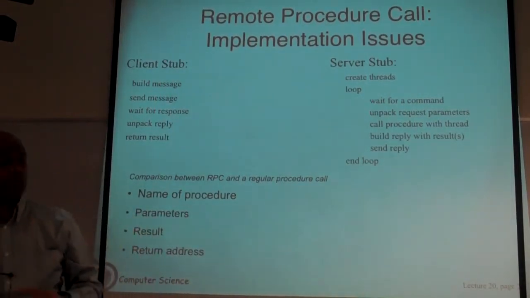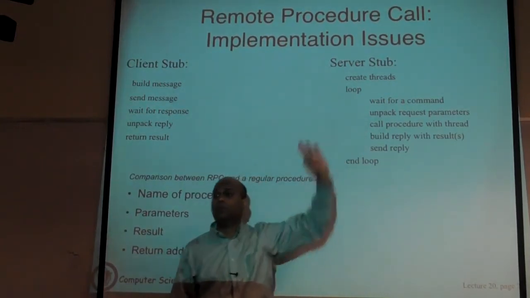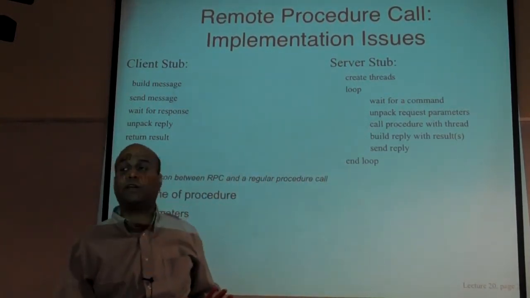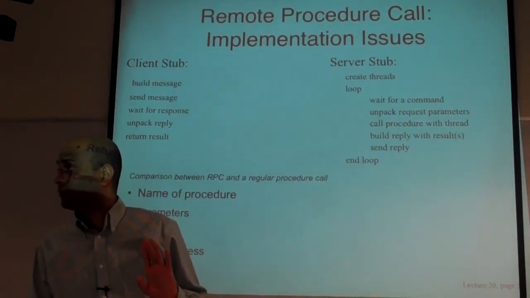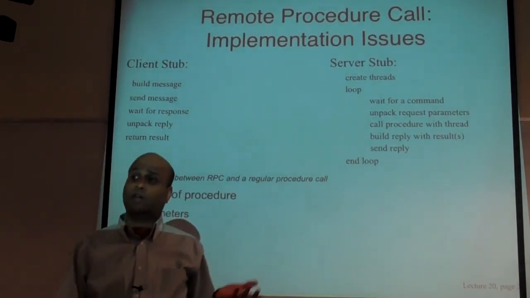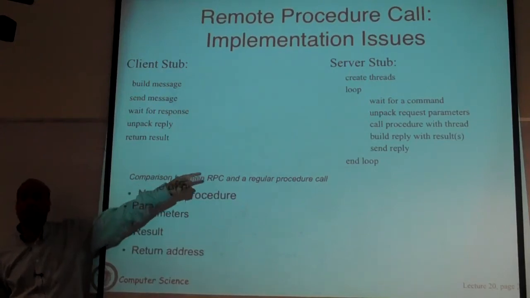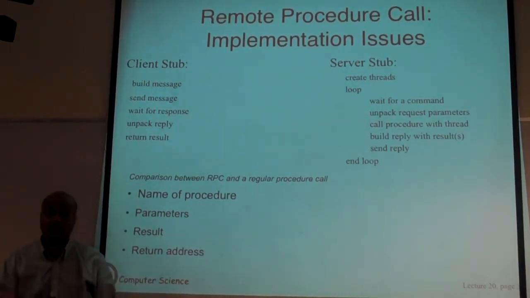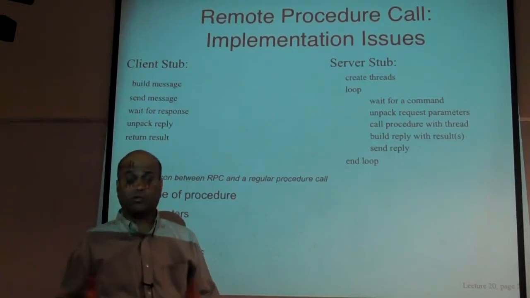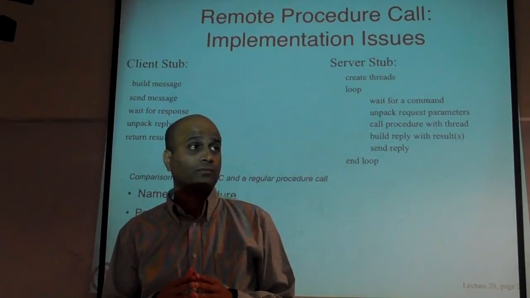In addition to all of this, threading is also taken care of for you. Typically, most RPC compilers will automatically generate code so that every request that comes in can spawn off its own thread. This is called a thread-per-request model. A request comes in, a new thread is started up and given that request. It processes your request, sends back a reply, and then the thread is terminated. You can also have a static pool of threads, depending on how sophisticated your RPC compiler is.